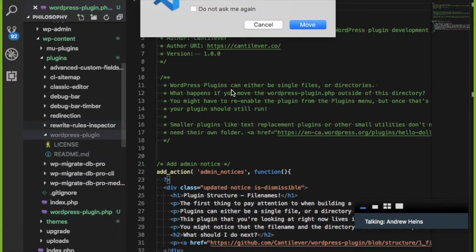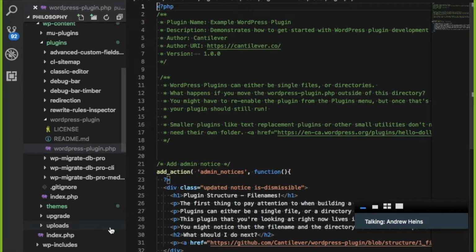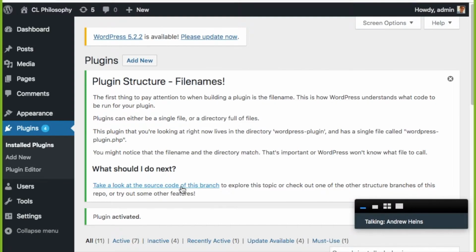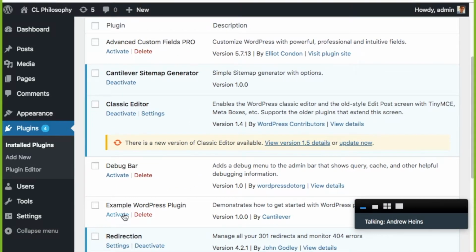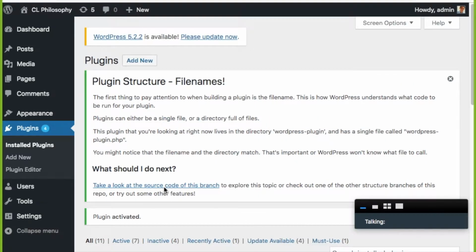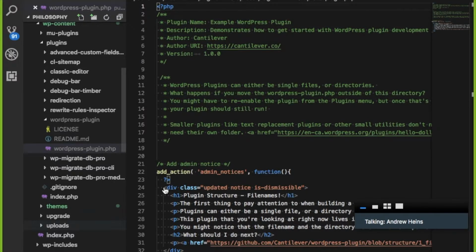But if we do want to have multiple files in it, we can. And now I'm going to go back and turn it back on again, because once again our file has moved. And you can see that we have two different options for very basic structure of how a WordPress plugin is put together.